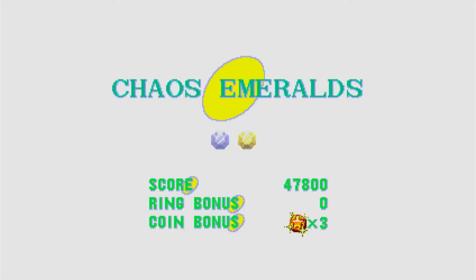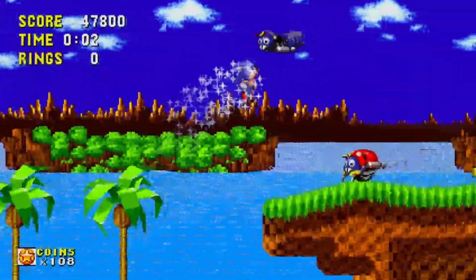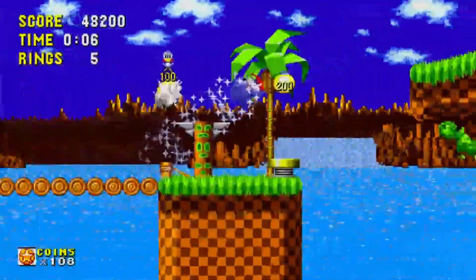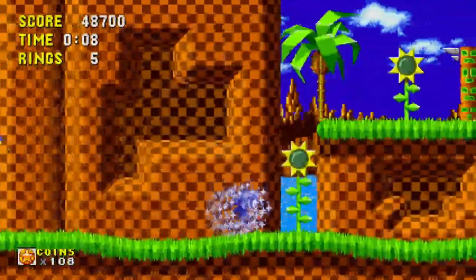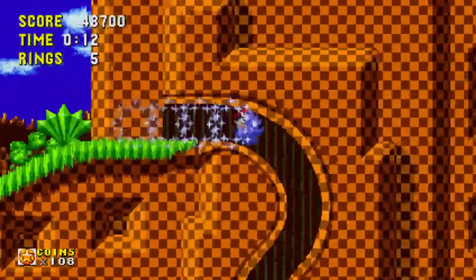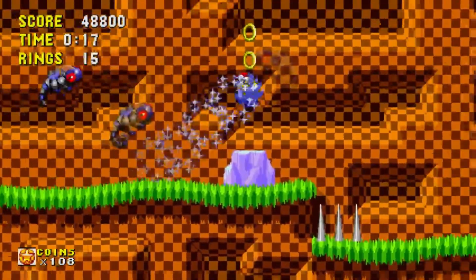Three extra coins. Awesome. Okay, Green Hill Zone Act 3. In Sonic the Hedgehog, every Act 3 has a boss at the end, usually Eggman. If you go down here, there's a secret spot. Actually, so we just keep going.